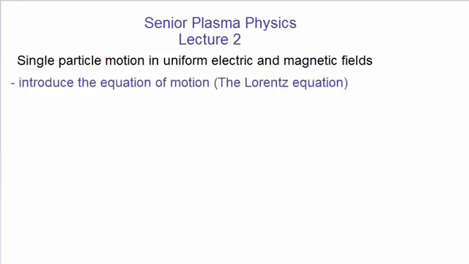That is, we introduce the equation of motion, called the Lorentz equation, and this equation appears in all sorts of theoretical treatments of plasmas, not just of individual particle motions. In all of this, we will assume that there are no relativistic effects. They can easily be included. We do this for simplicity, and it covers most of the plasmas that we will meet.